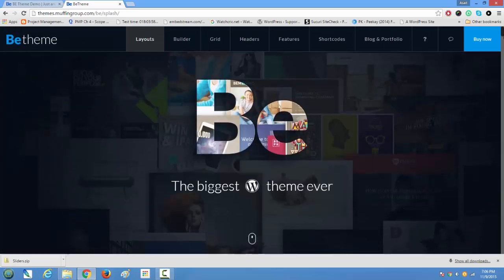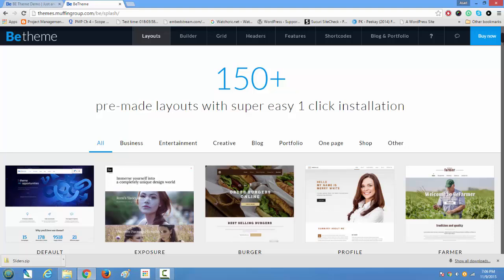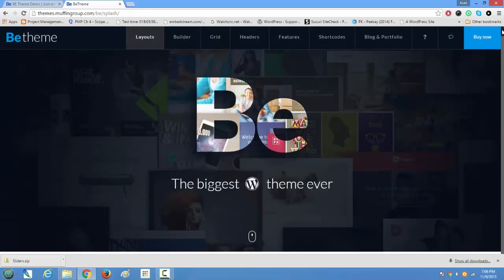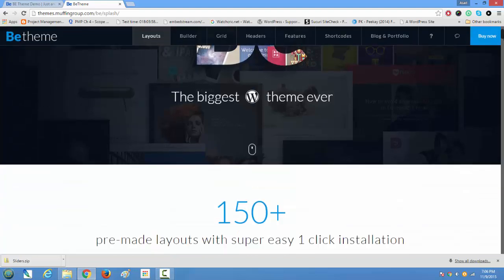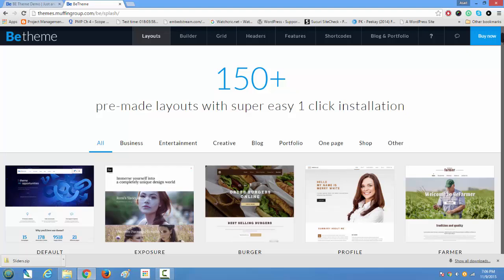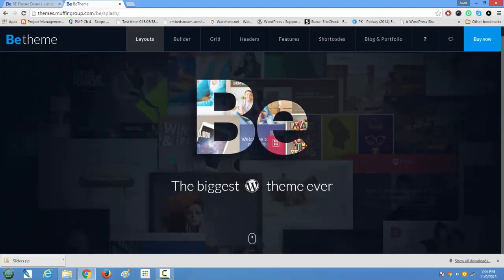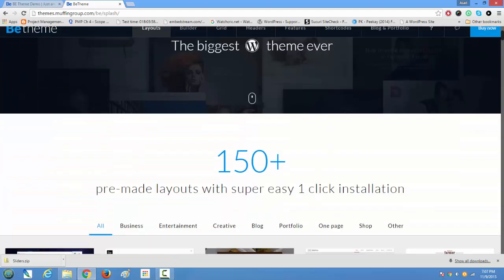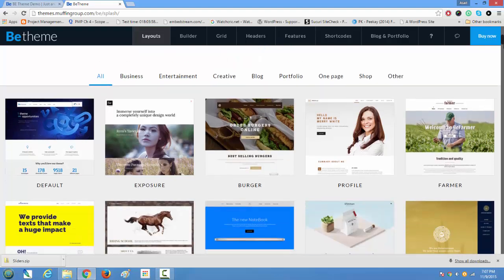Today I'll be giving you guys an in-depth tutorial of the Be theme. I'll be showing you how to work with the new Muffin Builder, and I am, by the way, a huge fan of how the Muffin Builder is lightweight and makes a lot of sense. Like, you can create really responsive pages really fast without worrying about any CSS or HTML or those kind of things. So it is super powerful, super nice to work with, super fast and lightweight. So it has everything that I like.